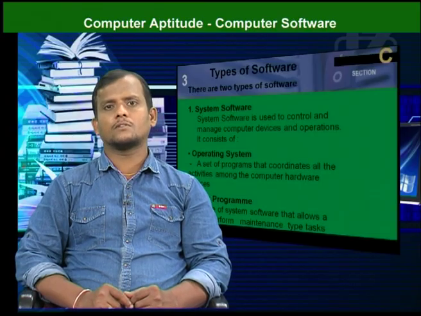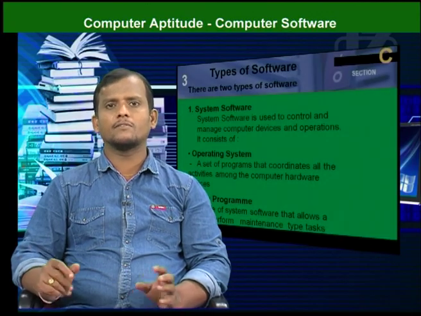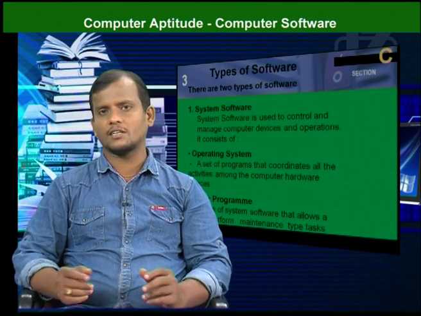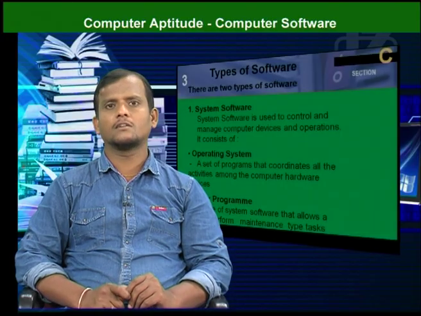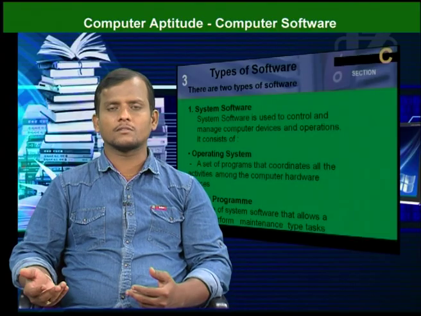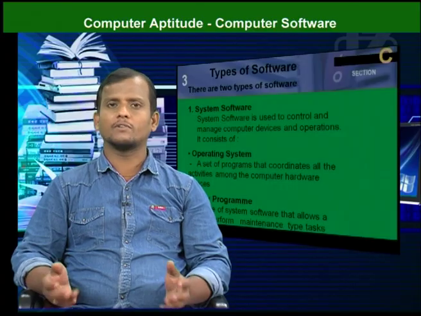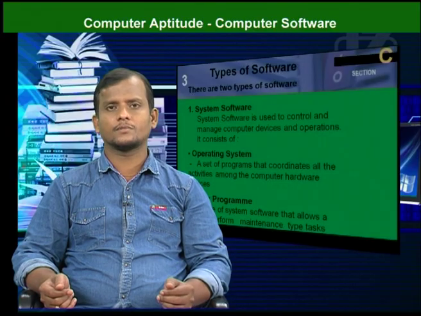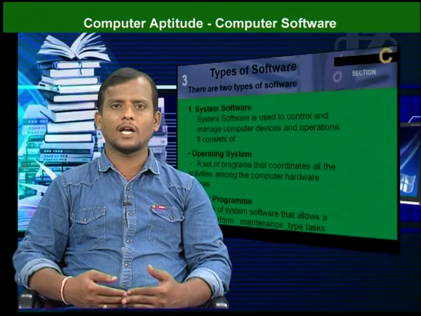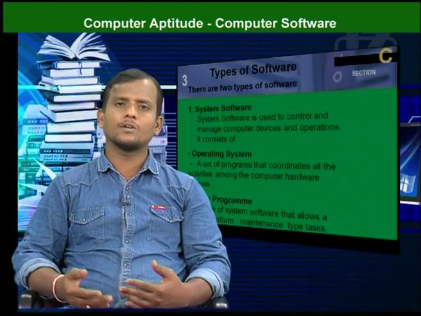Say suppose there is a printer connected to a system. To manage that printer, we need a software. There is a speaker connected to the system. To manage the speaker, we need a software. Similarly, to launch some Excel file, to launch some Word document, we need a software. So system software is the software which is used to manage hardware components or devices of a computer, and also other application softwares.